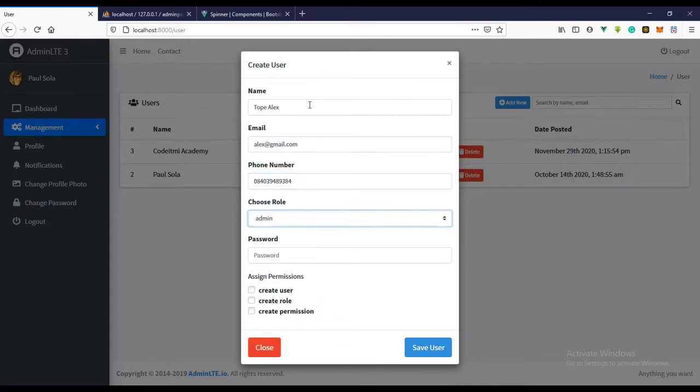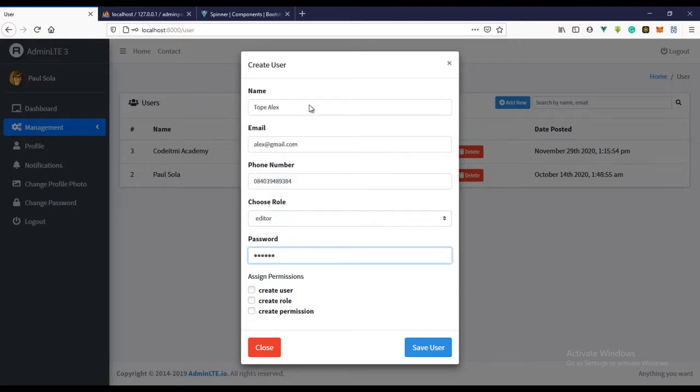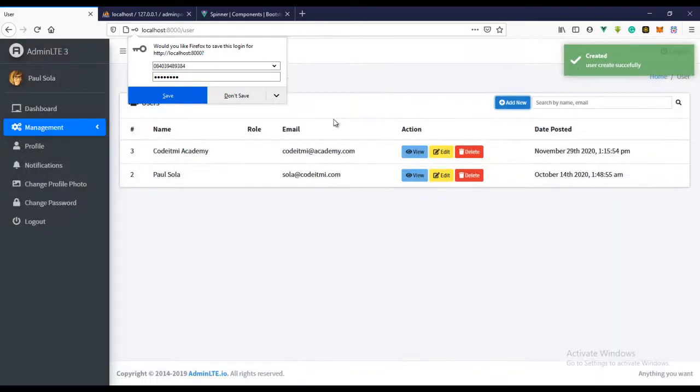A random number, and I want the password to be password, and I actually want to assign two permissions to this. So let's see this effect right now. Creating, yeah. So the modal has disappeared and we get the success message right here.